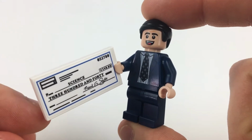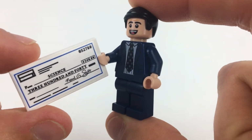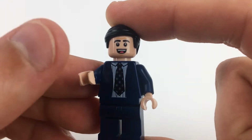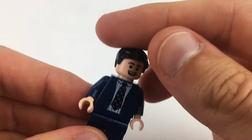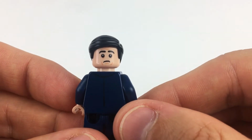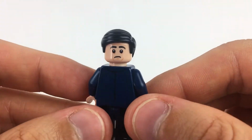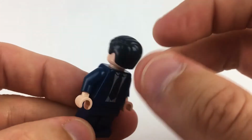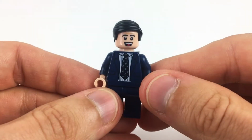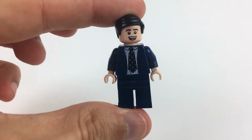So here we have Michael Scott with his navy blue suit and a check for $340 made out to Science, which he gives to the stripper in that one episode. Michael has his joyful face, which I really love, and he also has an alternate face where he's sad and annoyed. Maybe Toby has just walked in, or maybe he's just been told that he's fired, or who knows what. There's really a wide range of emotions that Michael Scott has, and I think going extreme with the two facial expressions was the right call, absolutely. And I think they captured the character really, really well.